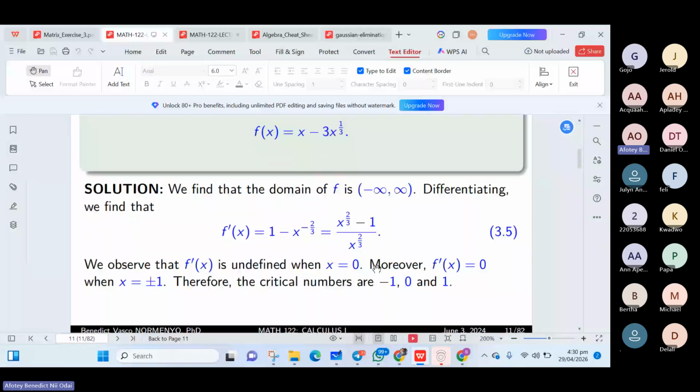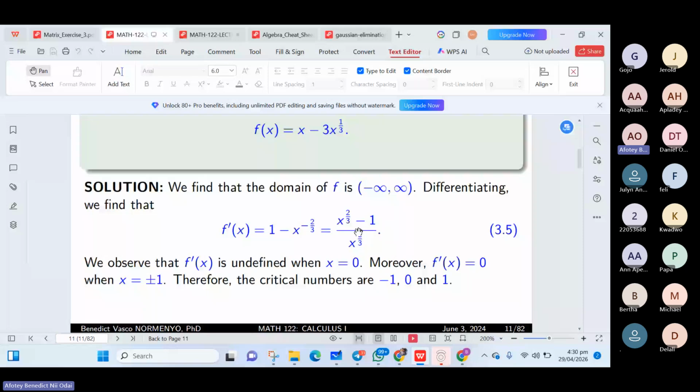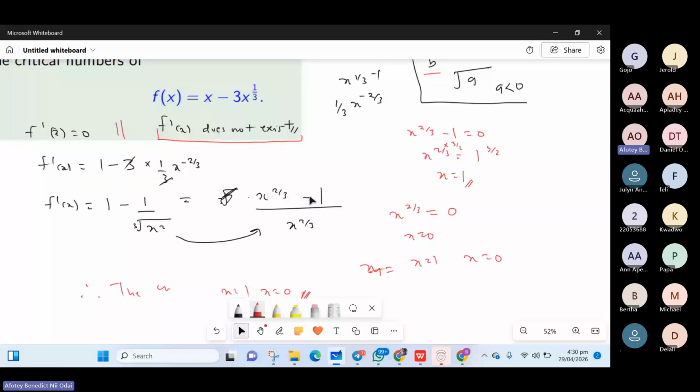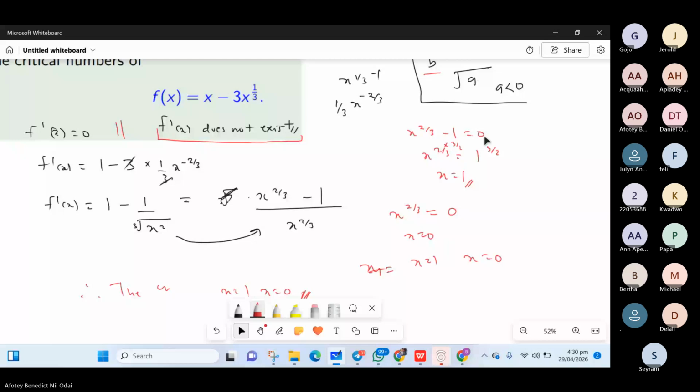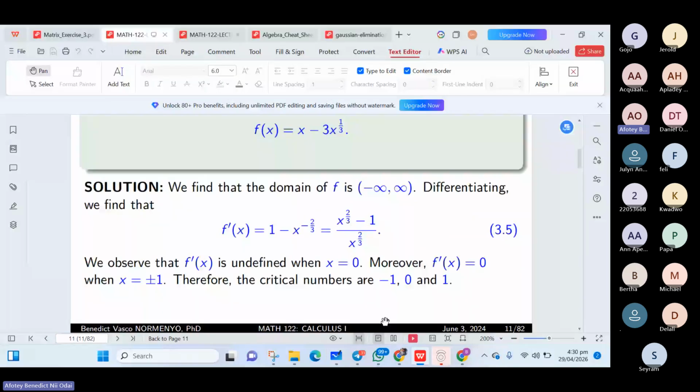Now, the second one is also values that make the differential equal to 0. So how do you get that? You equate the differential to 0 and solve for x. So when you equate this to 0, just as we did over here, you cross multiply. So this goes away. You send your 1 to the other side, and you get x is equal to 1, right? So let's move on. Again, we have this question here, and it's following the same order.